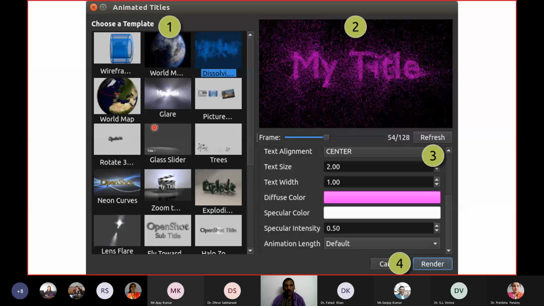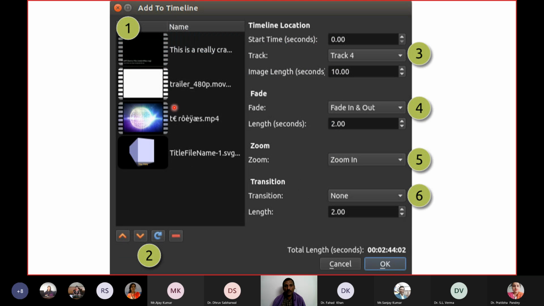And of course, animated templates are also available. These are the templates which are built into the software, so you can directly import them. Or if you search the net and some templates are freely available, you can also download them and use them for your project. So these are all the ways by which you can introduce some important things to your presentations.